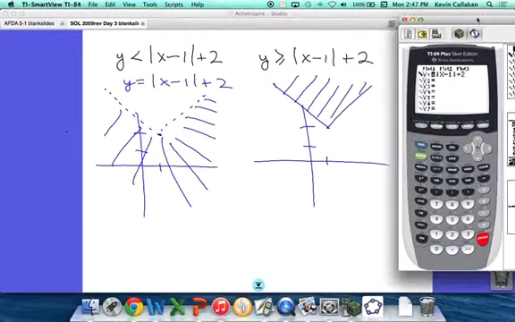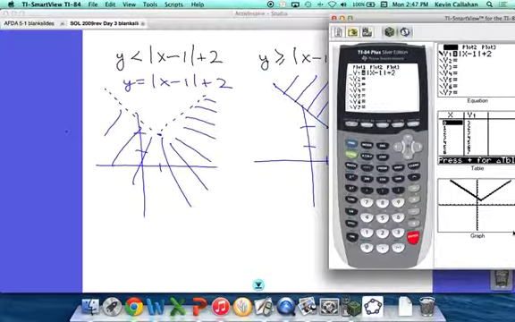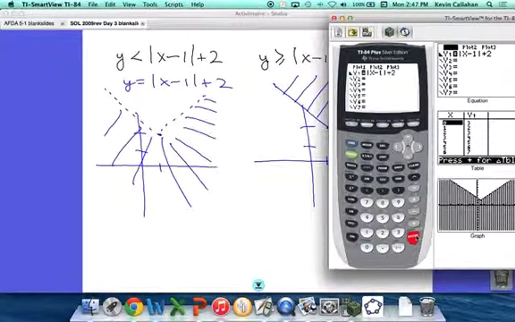Okay, if we graph it, it would use a fat line now. If I hit enter again, I get the upper right triangle. That means greater than, right? We want the less than, so we hit enter one more time. That lower left triangle means the shading is below. So it will do all of that for you.